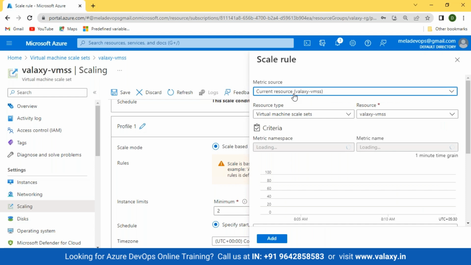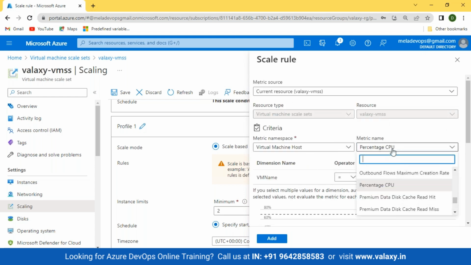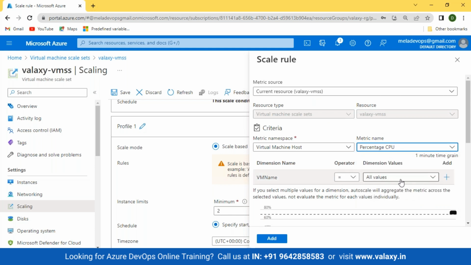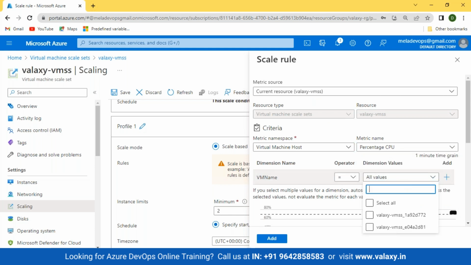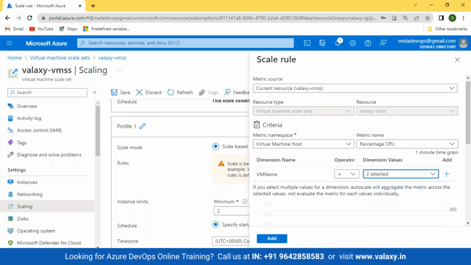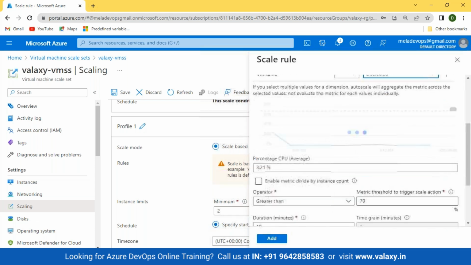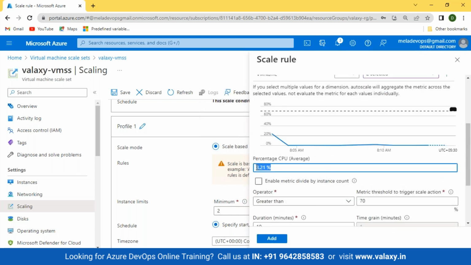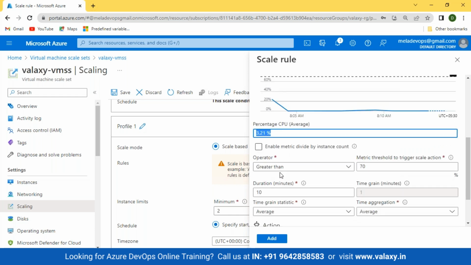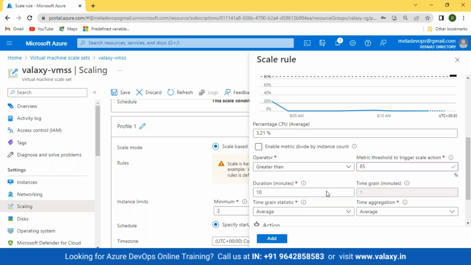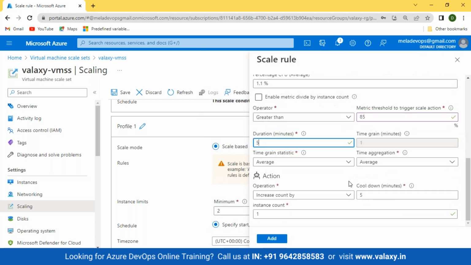So basically this is your current version of the scale set, and you can select the CPU percentage. If you want to see the current CPU percentage, the average is 3.21. But you can select, for example, greater than 85% for a duration of 5 minutes, then increase the count by 1.